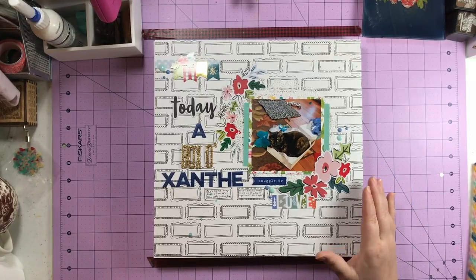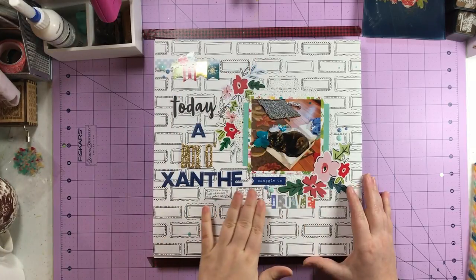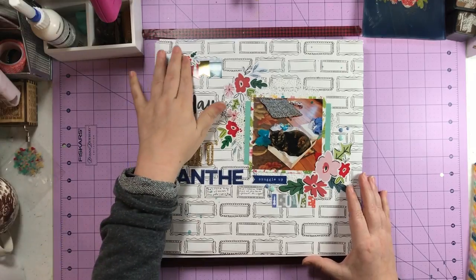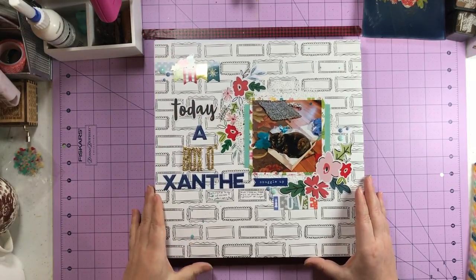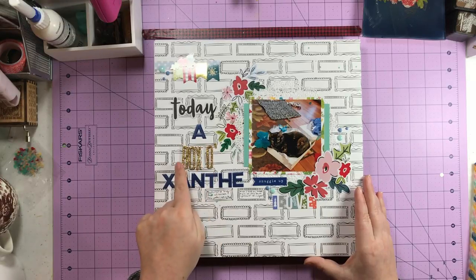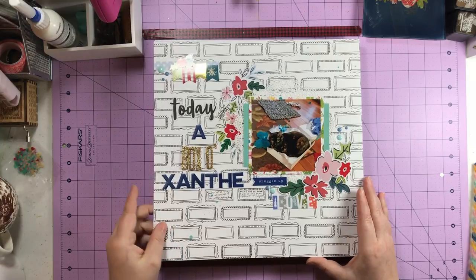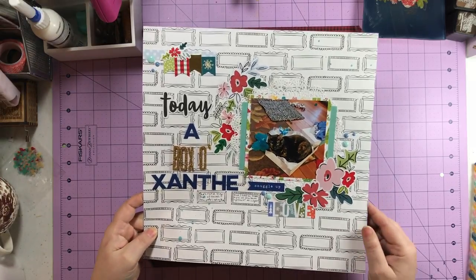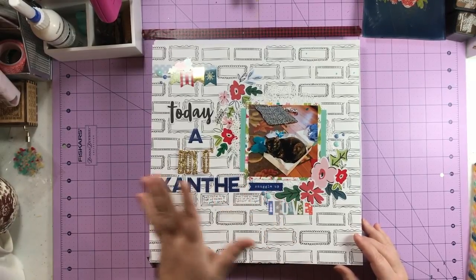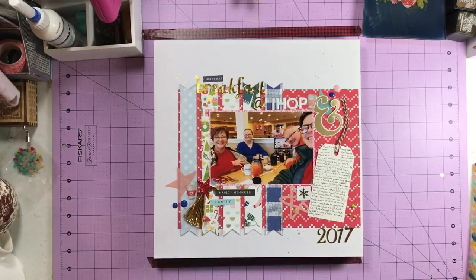But what I did was I used all the floral pieces that came in the kit, both stickers and die cuts. I don't tend to use a lot of florals, so I thought this would work perfectly. These are the Fitzgerald American Craft stickers, and then the blue ones are from Pink Fresh Studios, the Indigo Hills line. If I don't say where something is from and you are interested in knowing that, please just let me know in the comments and I will answer your question, no problem.